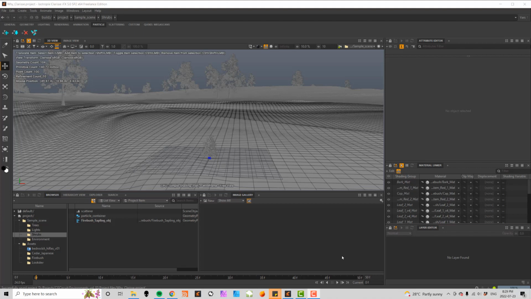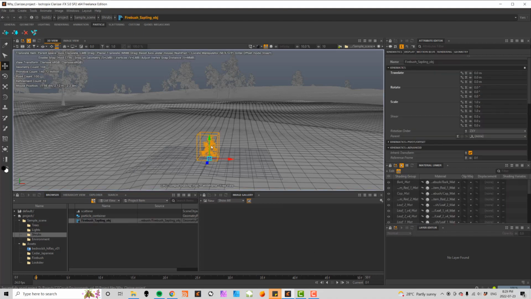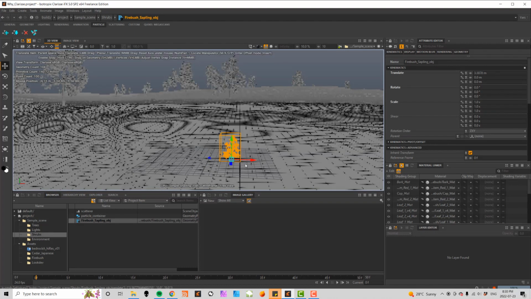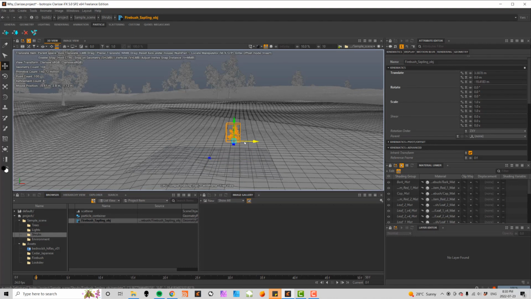So I'm going to start with a very simple example. Of course, as in any other 3D project, you can easily drag, rotate, and scale your objects. So nothing new here. But there are very simple techniques that can make your life easier. For example, with my move tool, I can press S and click the object to immediately jump or snap into a specific location.